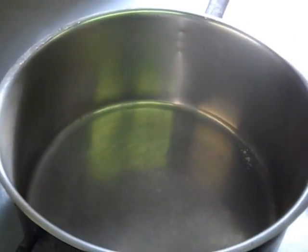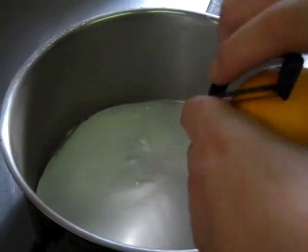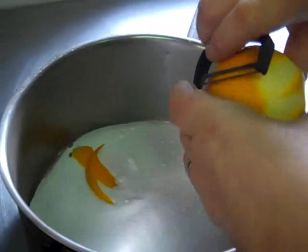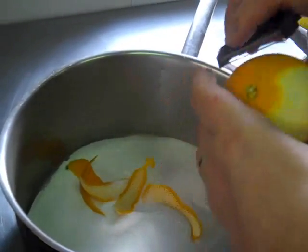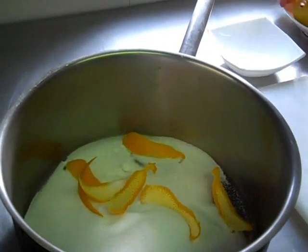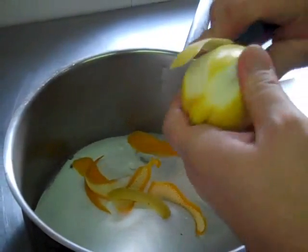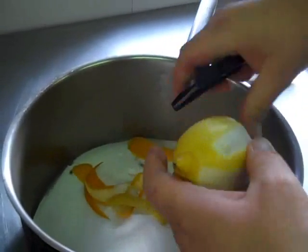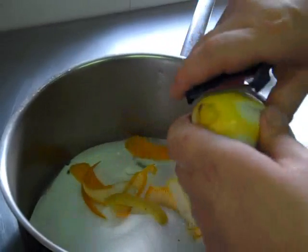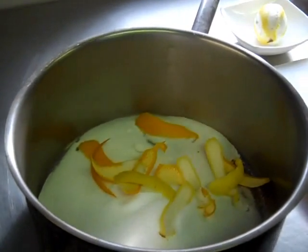So the first thing we need is the caster sugar, and we're going to peel the zest of 1 orange, the zest of 1 lemon, then we're going to add the juice of 2 oranges.